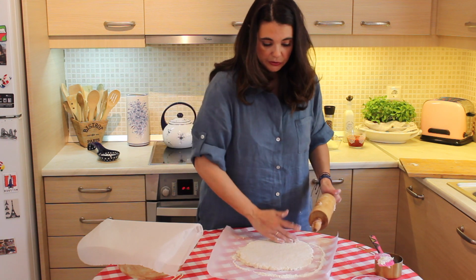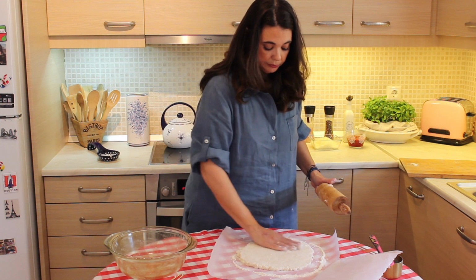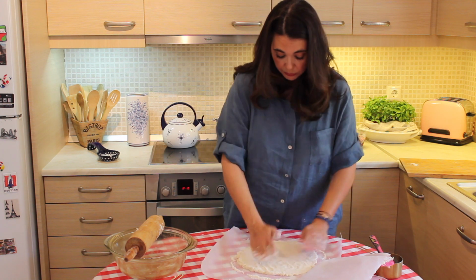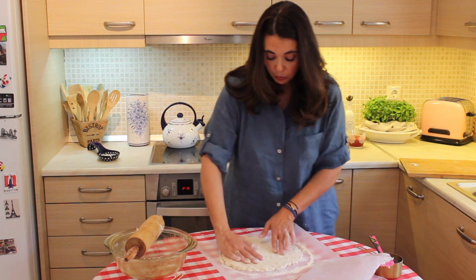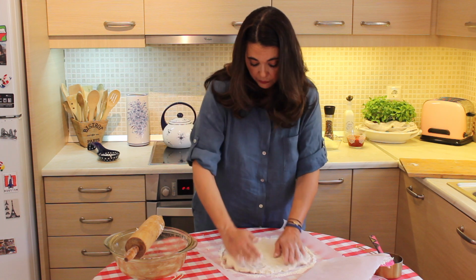Now, if you see that it starts to stick, that's fine. Just add a little bit more flour. Or if you want, you can also use your hands. Whatever you want to do. So quick, so easy. Tastes great. No rising time. And better yet, no yeast.